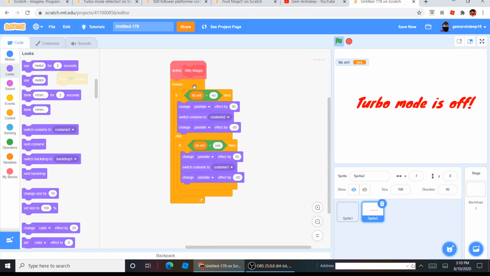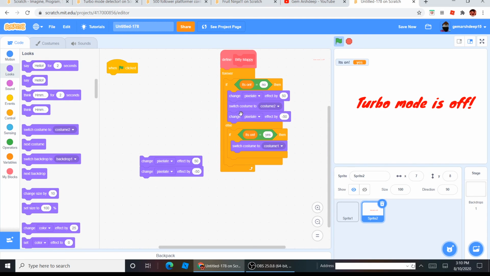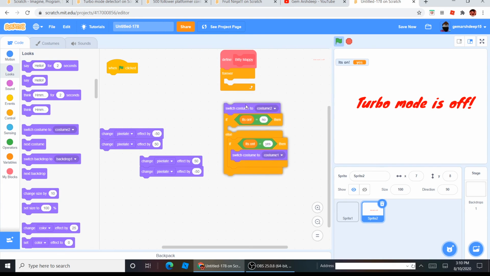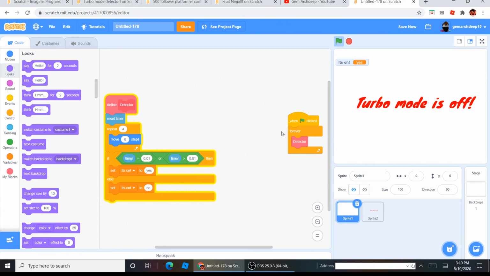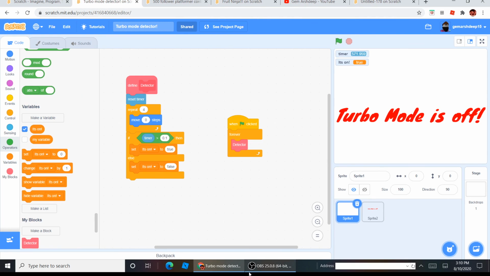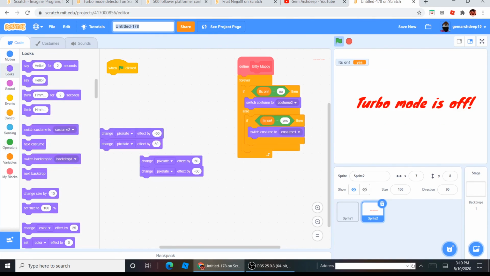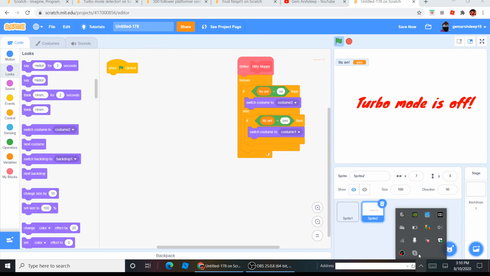Actually, this will kind of break it, so actually no. What's going to happen is that now it's forever checking it, and then definitely many problems are going to be there. And I probably might not share it because I already shared one. I'm just making a tutorial on how to make it. And anyways, I'll see you in my next video, guys.